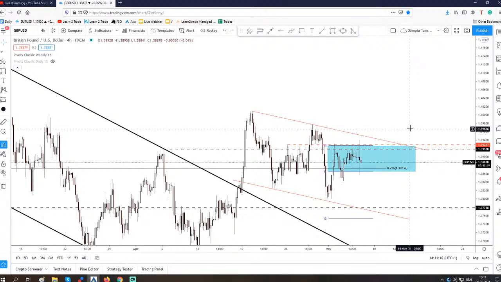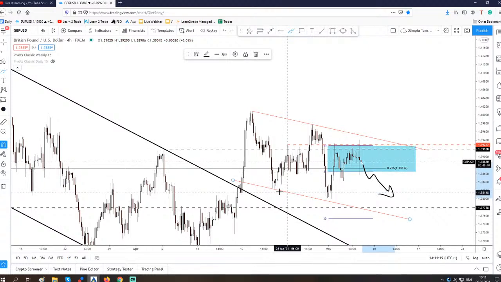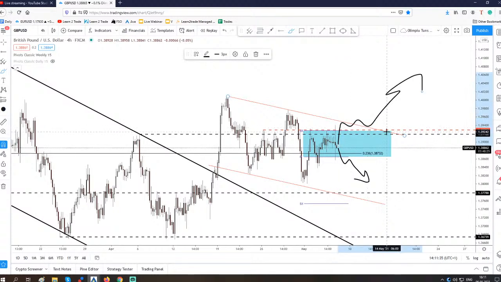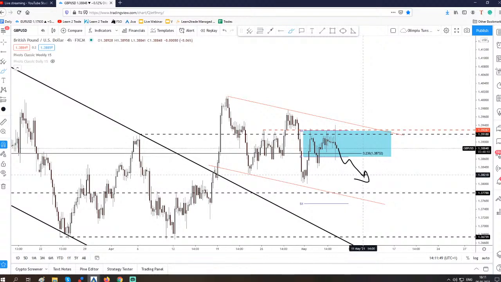And personally I believe that a potential drop here, a valid breakdown, a new lower low, could signal a further drop, maybe towards this downside line of the minor down channel, towards 1.3778, and an upside breakout from this minor range, a valid breakout above this downtrend line from this down channel, could bring us a new long opportunity. So we'll have to wait for confirmations here on this pair.